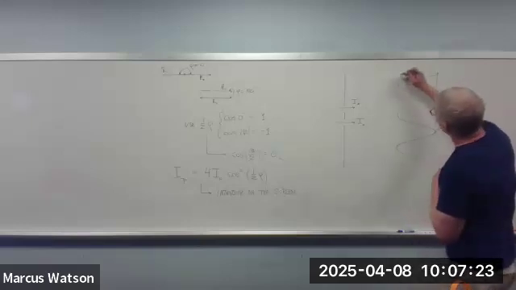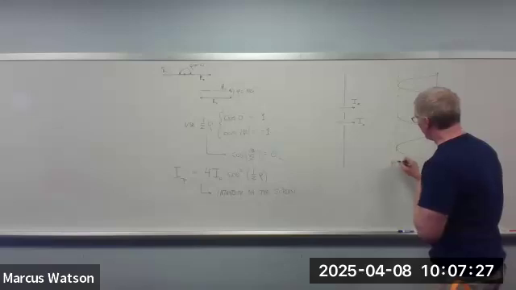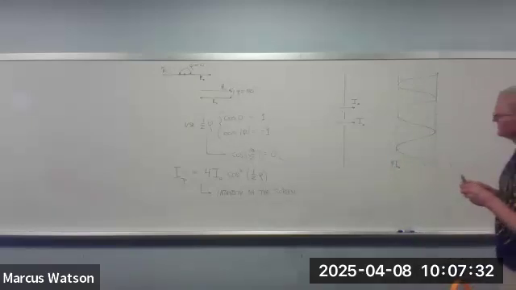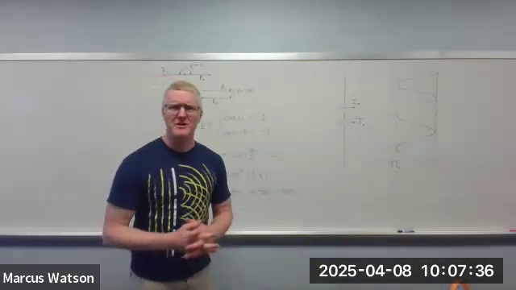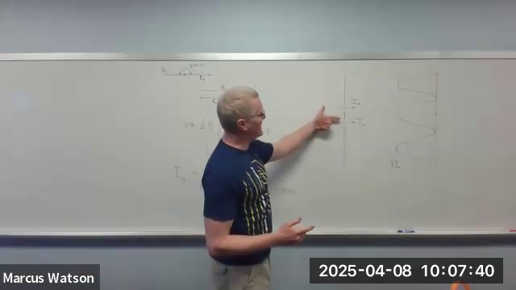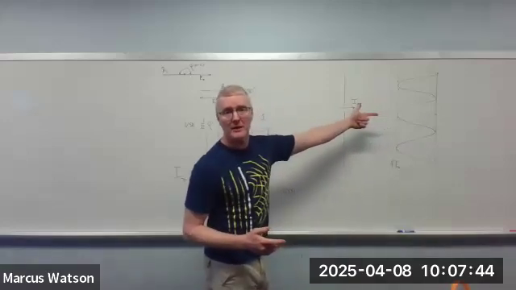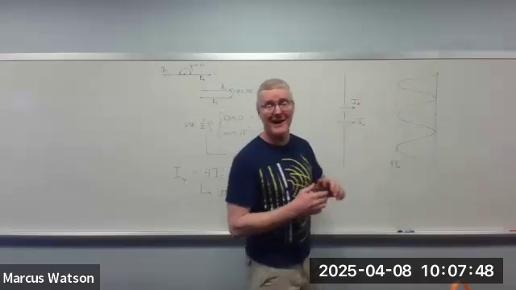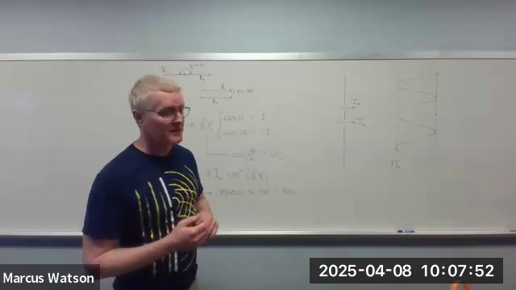Like this, where this intensity here is 4I0. Okay. So you might ask yourself, well, doesn't this violate energy conservation? How am I putting in I0 through each of these two slits, but I'm ending up with 4I0 here in the central, and in fact, in every other bright fringe, I'm getting 4 times the intensity that I'm getting out of one of those slits.